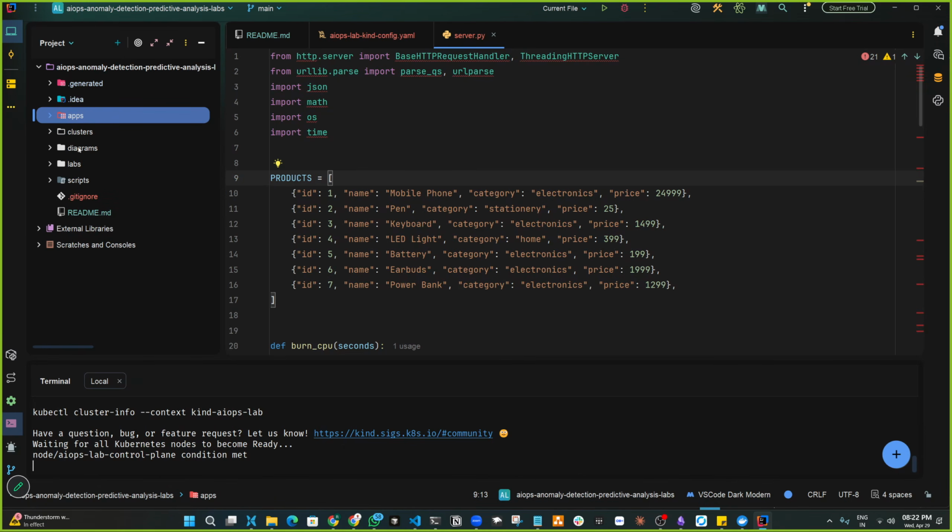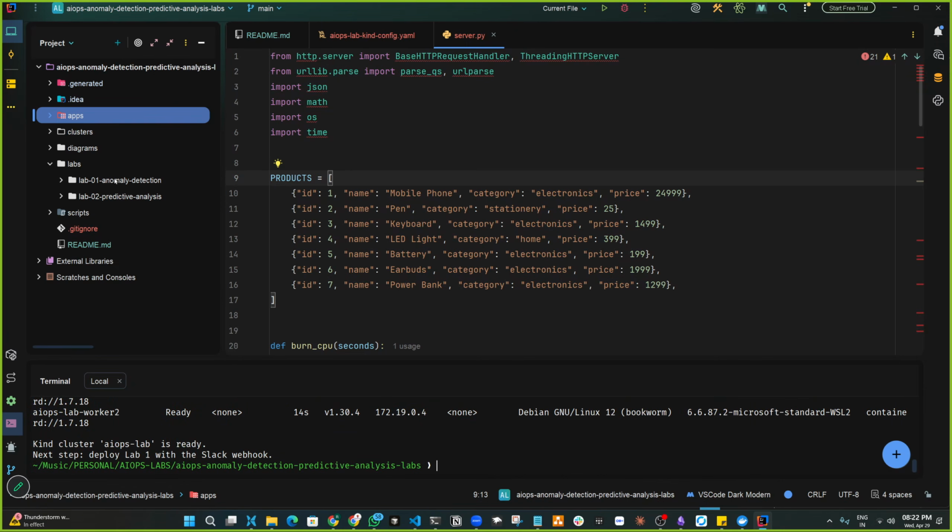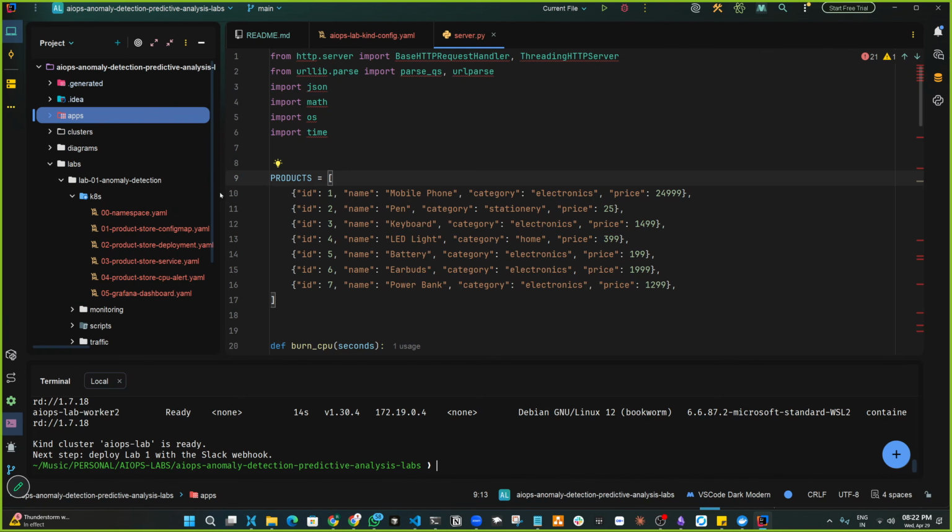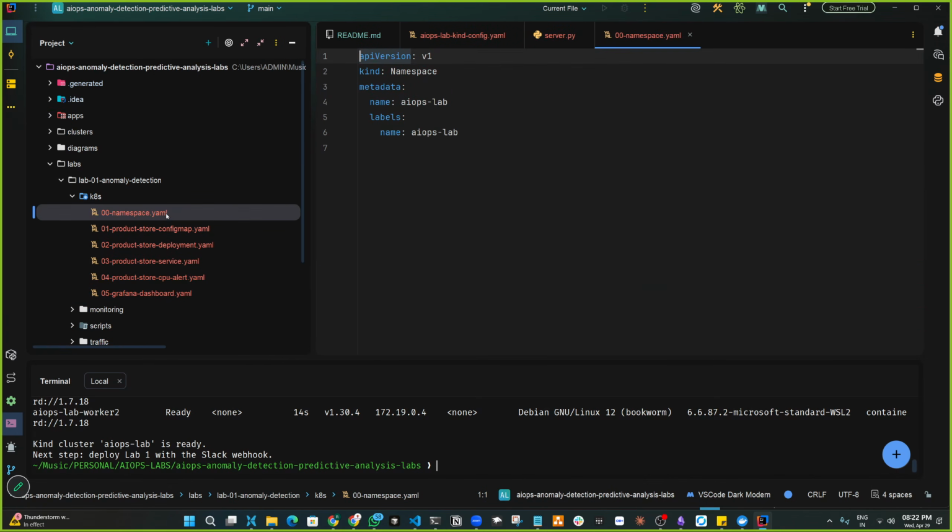And then we have labs. In this labs, I have lab 1. In this lab 1, I have created scripts. The first one is creating the namespace.